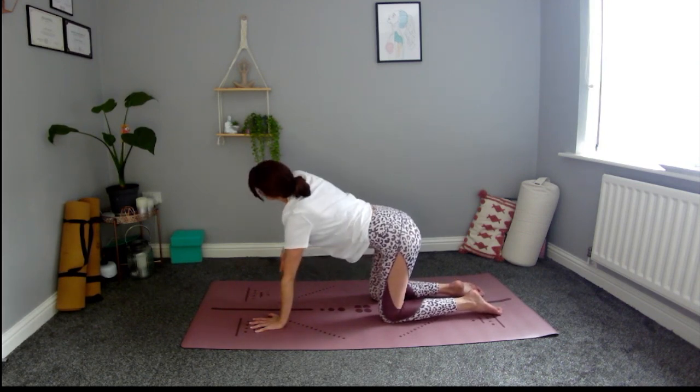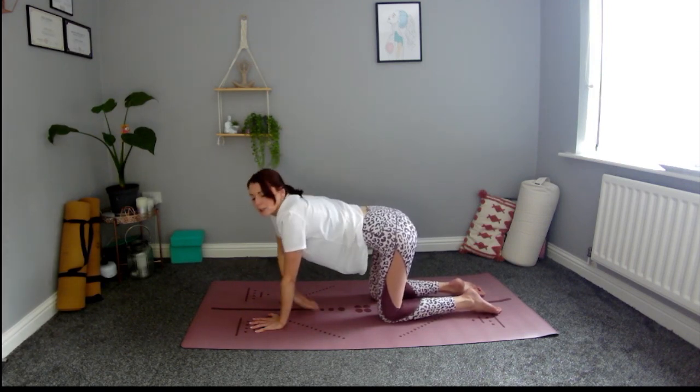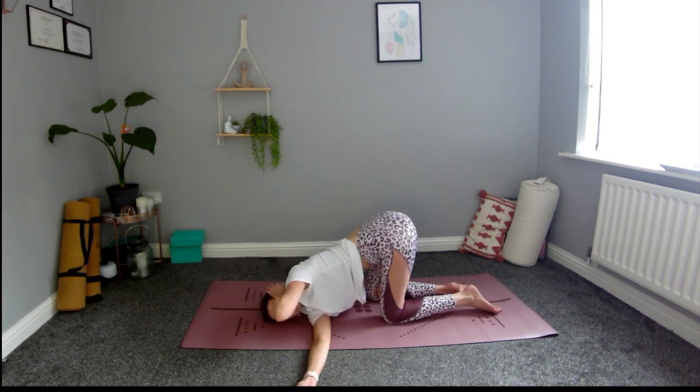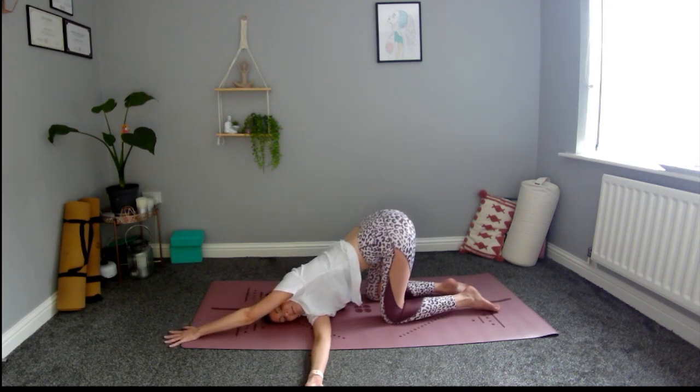So when you're ready, inhale, lift up through your left arm, send it nice and high, opening up the chest. Exhale, we're going to send it underneath the right, coming down onto left shoulder, left ear this time. Just bump the hips over to the left this time, just squaring them off. And then you can send that right arm up overhead. Wherever you are here, just close your eyes as you breathe.